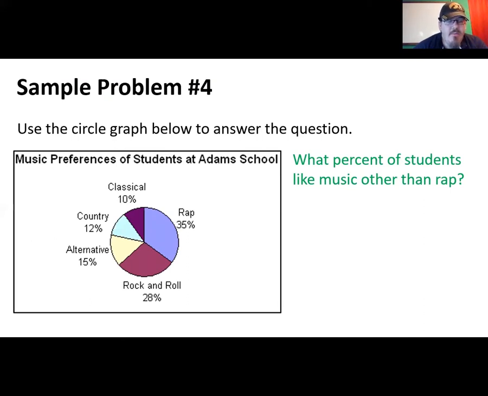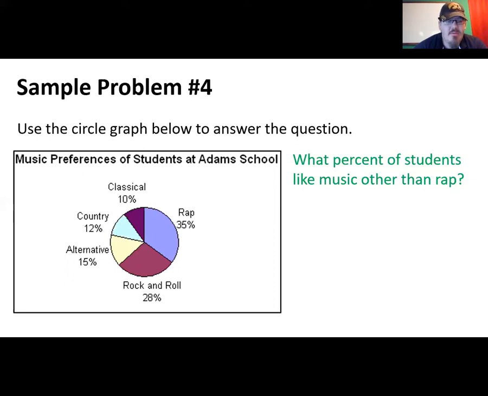The key thing with a circle graph or a pie chart is that a pie chart works really well for illustrating percentages. So you can see how things are split up amongst the different categories that are represented. The key thing to remember is that the entire circle, the entire picture, represents 100%. So if you add up the different values that are shown here, the 35, 28, 15, 12, and 10, they should all add up to 100% because that represents the whole amount that was measured.